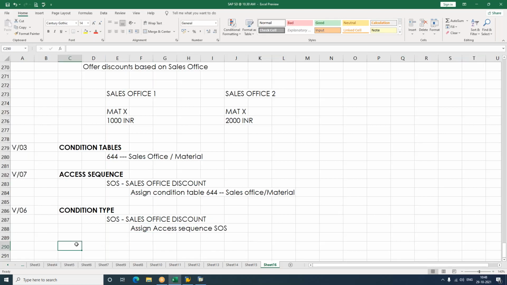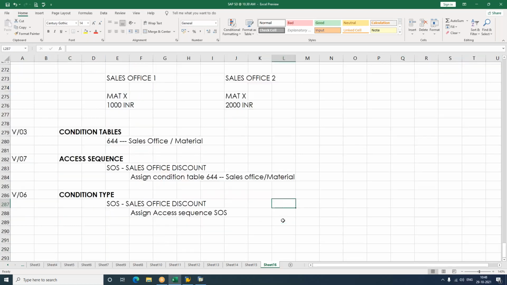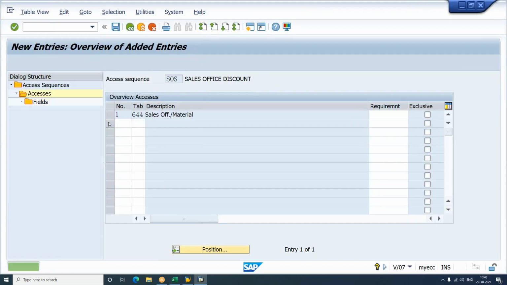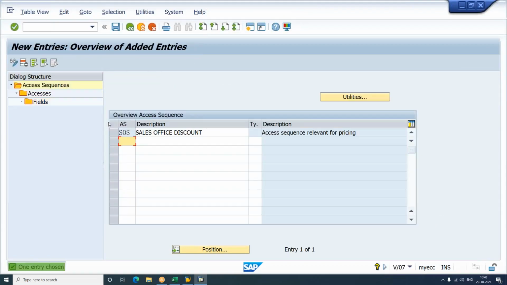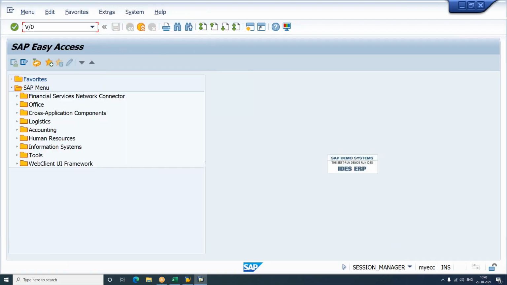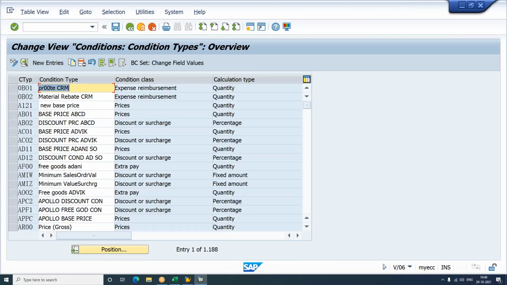Okay, now how to do this? So come back. Now getting to the V/06 transaction code, this is how the screen is going to be looking.